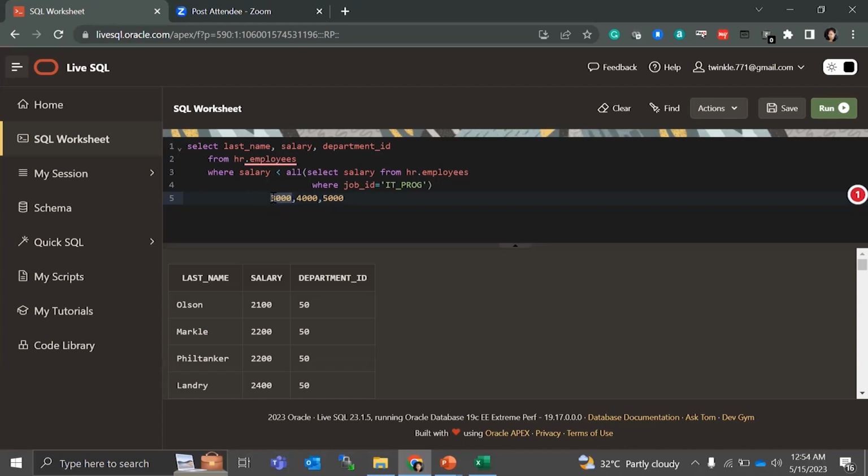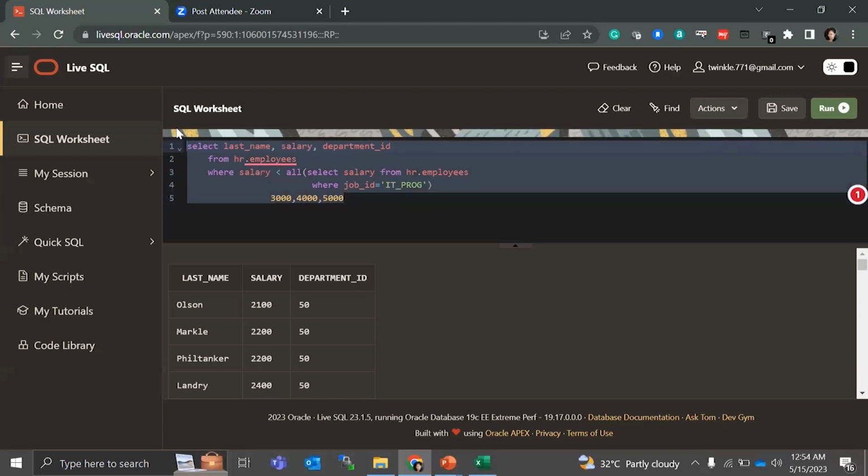Only salaries less than 3,000 will get returned. Remember this: all means this value should satisfy all the rows that we are getting. Any means if the condition is satisfied with any of the values, then we are fine with it. So that is the difference between any and all.